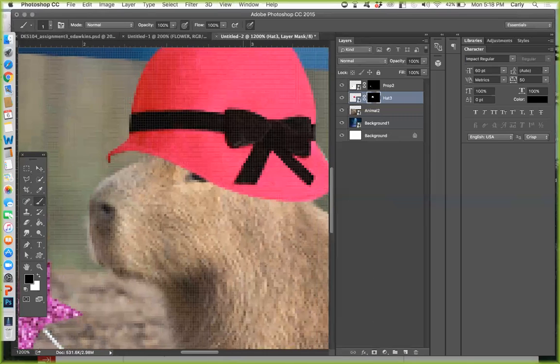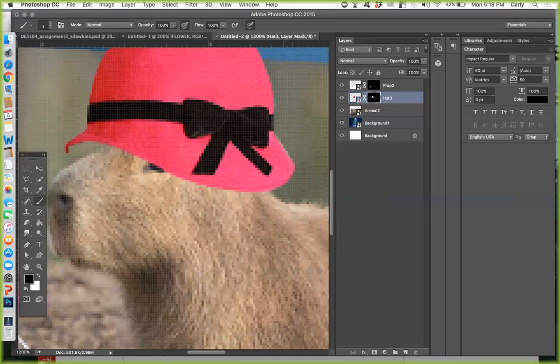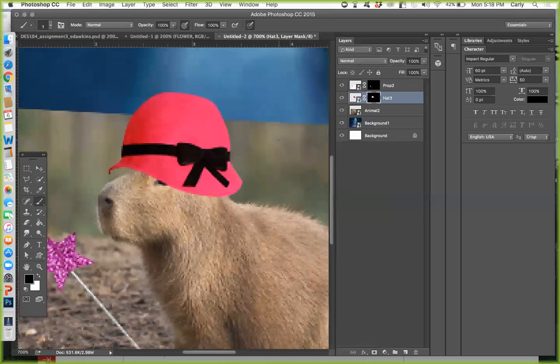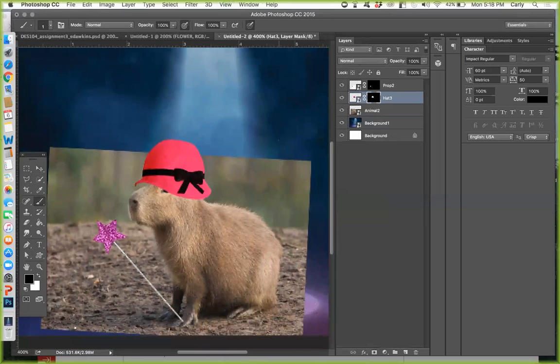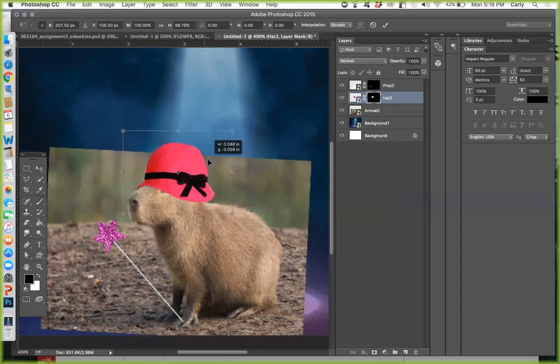Command plus sign. And then I need to resize it so it fits on his head a little bit better. So I'm going to hit Command T. Work on placing it where I want to place it and also holding down the Shift button and oops, see how I accidentally let go of the Shift button too soon? So I'm going to change both the width and the height to 80 exactly.